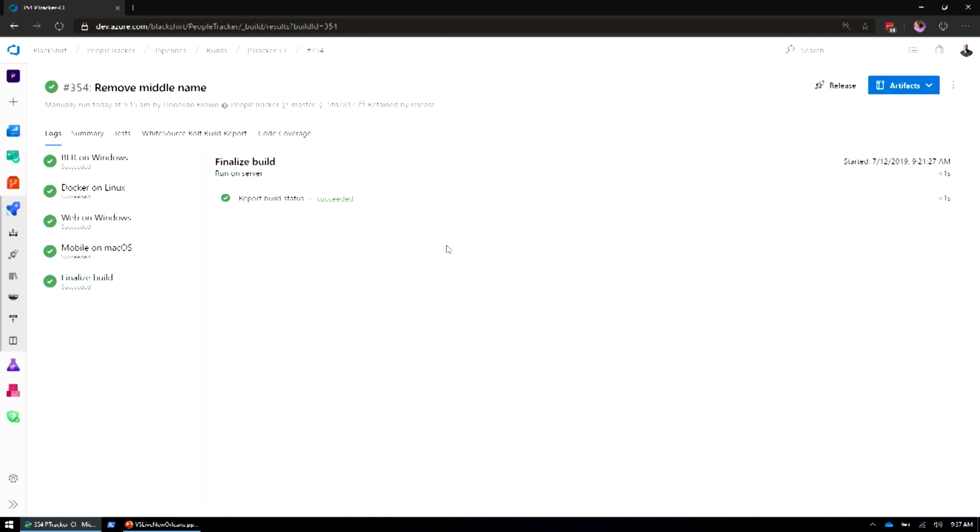So it's a full framework web API running inside of app service. Inside of that are also 2 database projects. How many of you use SQL Server? Okay, keep your hands up. How many of you know what SSDT stands for? Yeah, a lot less of you, unfortunately. Okay, take notes. SSDT stands for SQL Server Data Tools. It is our best kept secret at Microsoft. Don't tell anyone, right? Because we clearly didn't tell you.